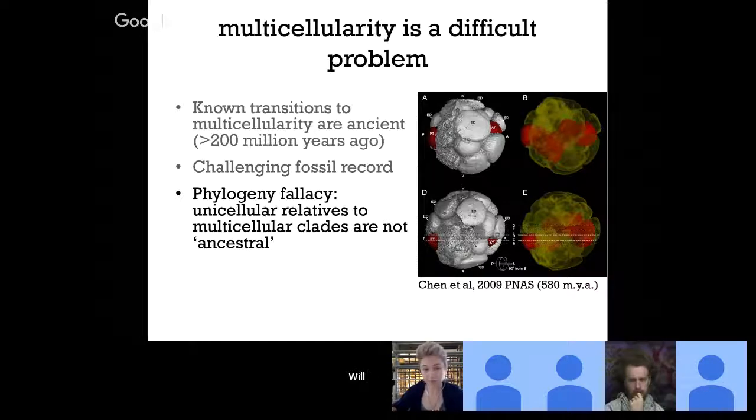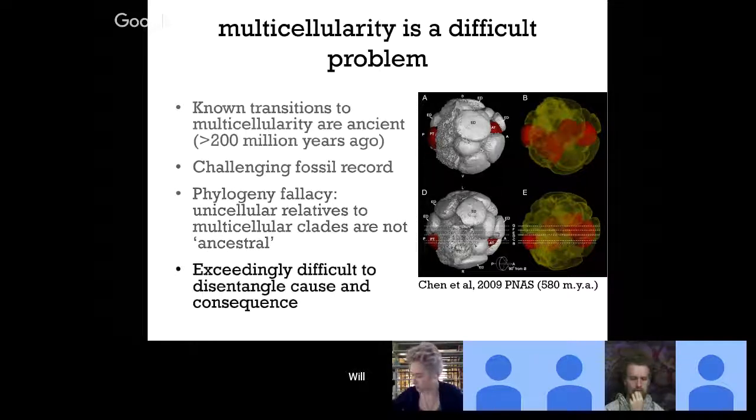And the problem here is that while you can find many differences between unicellular and multicellular representatives of a single group, it's hard to know what to make of that because the temptation is to assume that those single-cell taxa are similar to the ancestor, or at least much more similar than the multicellular one. And then say, well, the differences in the multicellular one may reflect what made them multicellular. But they each had a very, very long road in which they've been changing, and we can't assume that those unicellular taxa really are representatives of the ancestor. They've had a long time to adapt to single-cell life, and in fact, they're probably evolving. I mean, we know they're evolving. They're probably changing substantially. And that makes it very difficult to disentangle cause and consequence.